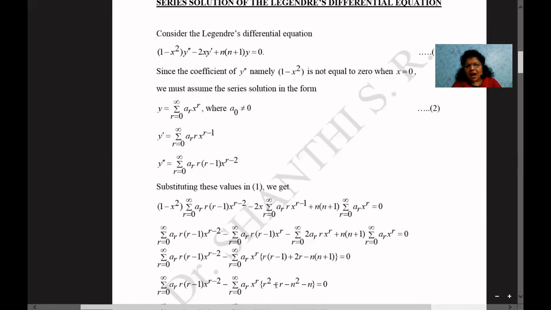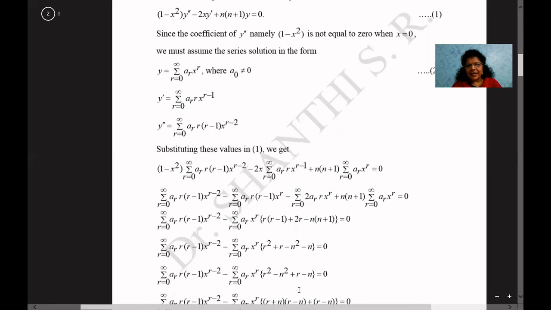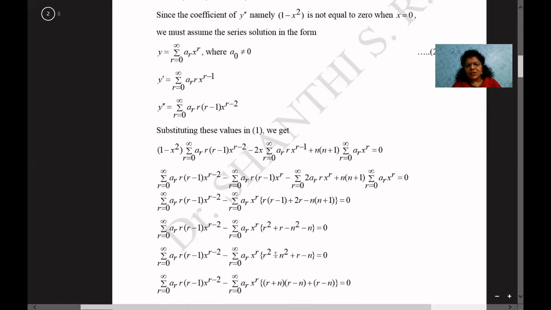Now, this r square minus n square, I am keeping as one term. r square minus n square is one term and r minus n is the other term. So I'll get the next line, that is r square minus n square plus n minus r. Now, r square minus n square is of the form a square minus b square, whose value is (a minus b) into (a plus b). Thus, I'll get (r minus n) into (r plus n). This is one term now.